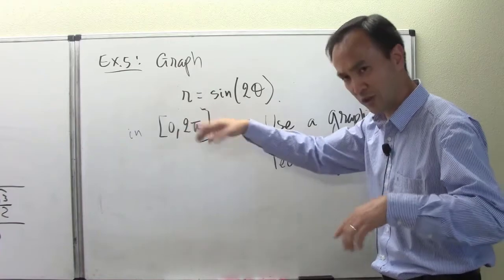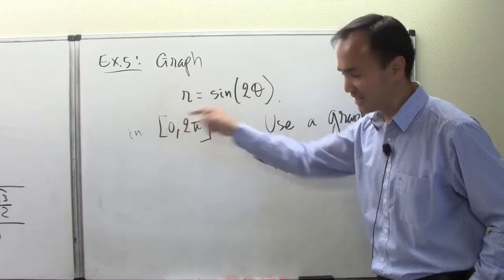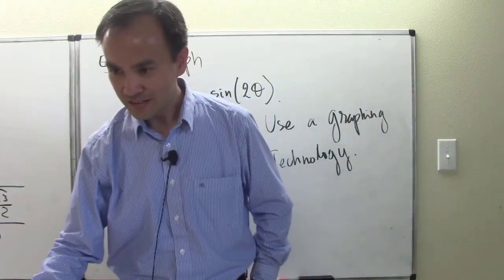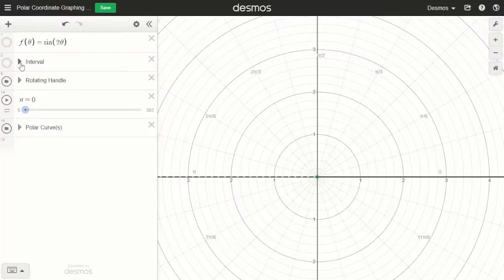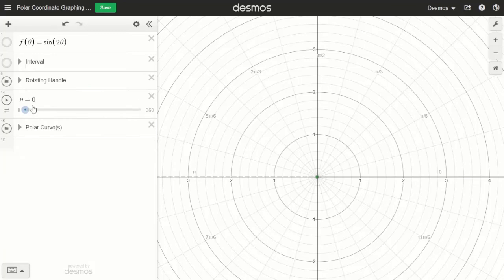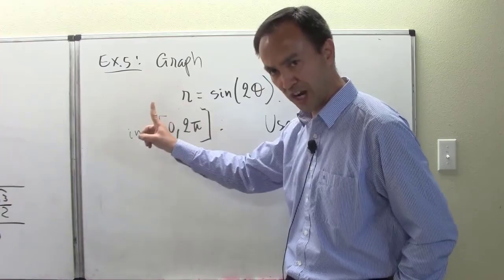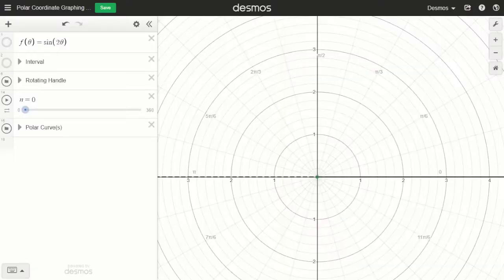So that, and also you understand from your understanding that this is just one complete rotation. All right, so in that way, on my decimals, I'm going to swing over to interval. Okay, yes, lower end is 0. It's already there, all set, all good. And then we never have to change this. It will automatically be calculated for B. But now the end right here, since, like I said, the interval from 0 to 2 pi is only one rotation, that means on decimals, we check with this rotation here. The ending of the rotation is at 360. That is a good check right here. So everything is all set.